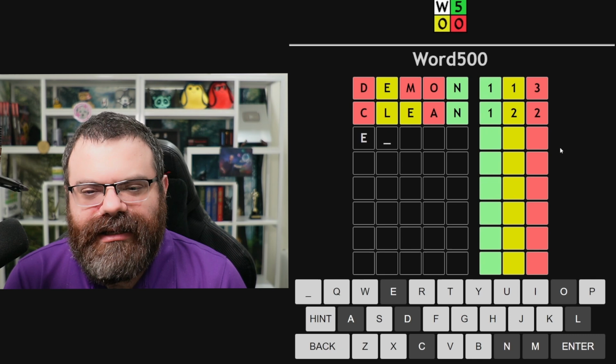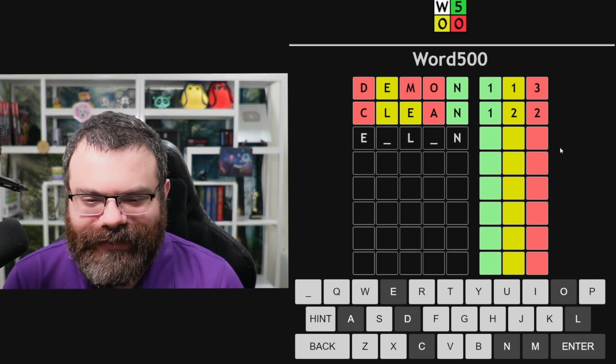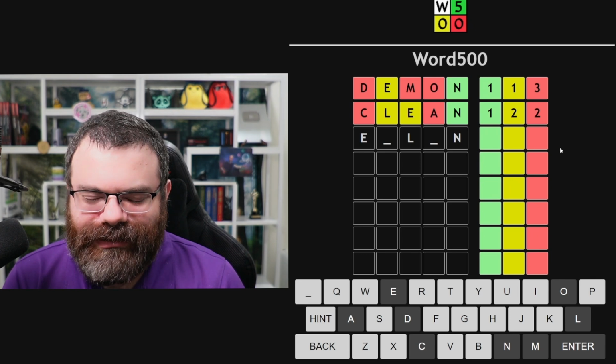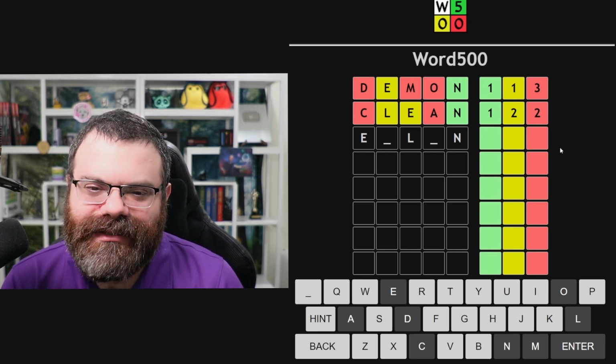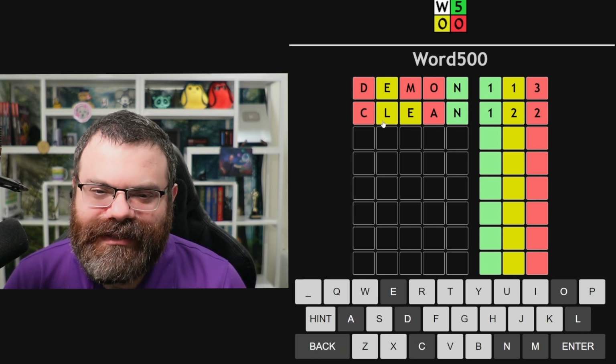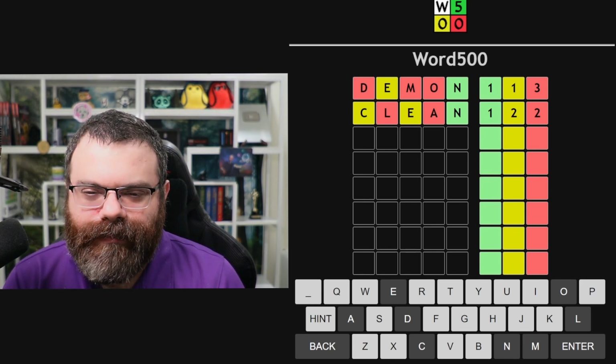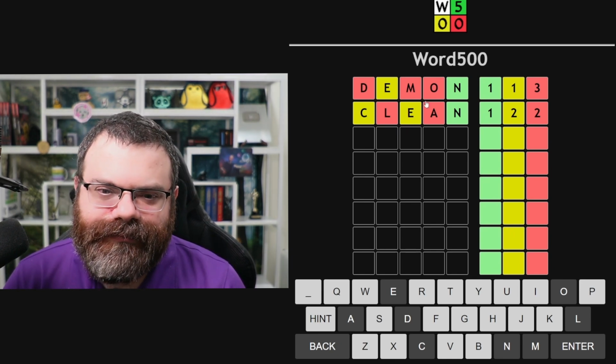Is there like an E and then like an LN? Seems like a tall order there. Because I can't put the L second. I want to put the L second very badly. I just need something that uses these so that I can actually prove something about these words. Oh yeah, we're using the C.